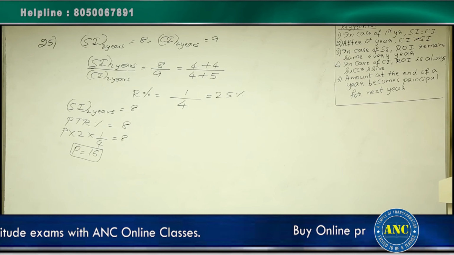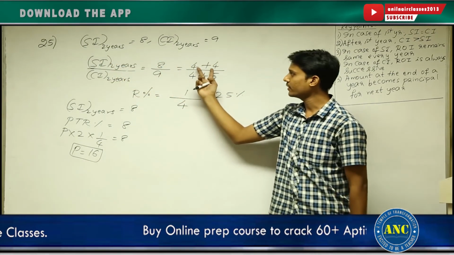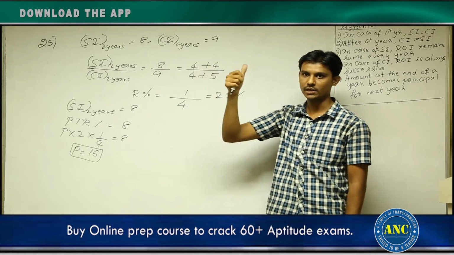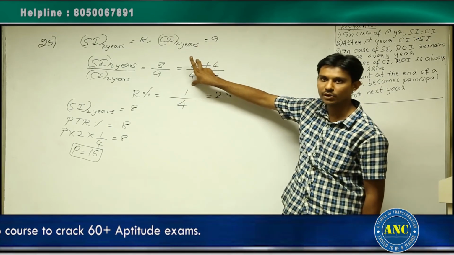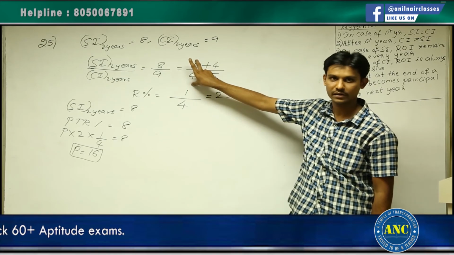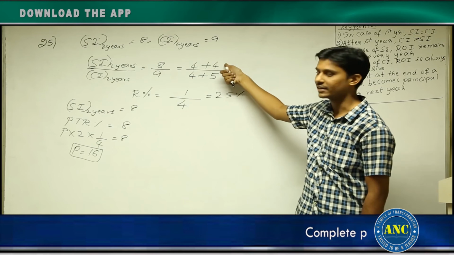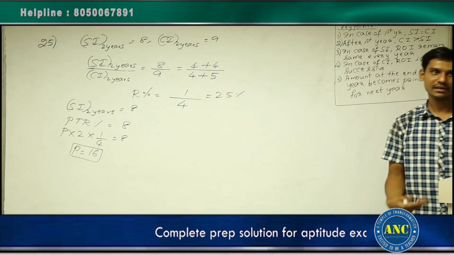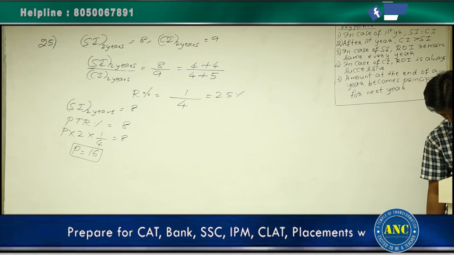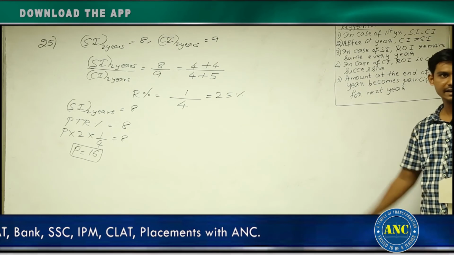Understanding the approach? What are the key points we are using here? In case of simple interest, rate of interest is same every year. That is one key point. What is the second key point? In case of first year, SI is equal to CI. That is the second key point. What is the third key point? After first year, CI is always greater than SI. 3 key points we have used in this question. Everyone clear? Can I move on to the next question? Clear, right, everyone?